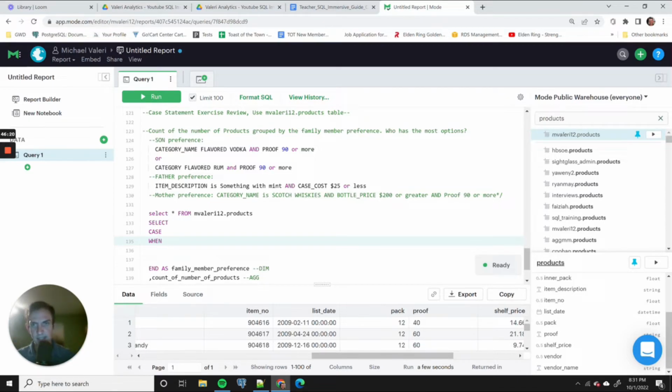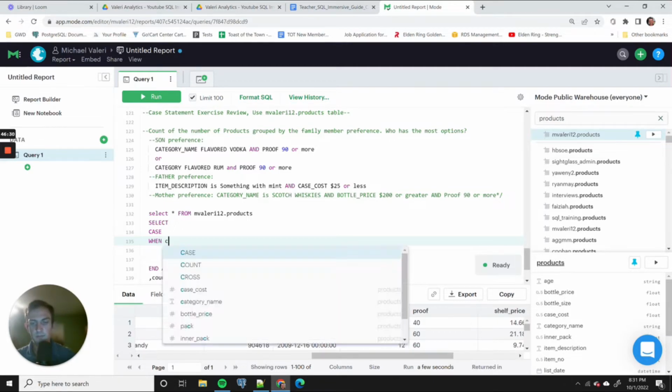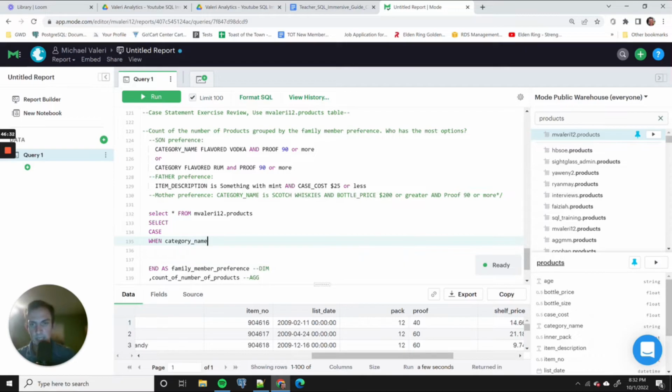The son says, hey, if that category name is flavored vodka, so when category name equals flavored vodka. What do we know about the category name column? It's a string, so we need to wrap it in single quotes. Notice we're following the syntax of the where clause here when we're doing case statements. Very similar.